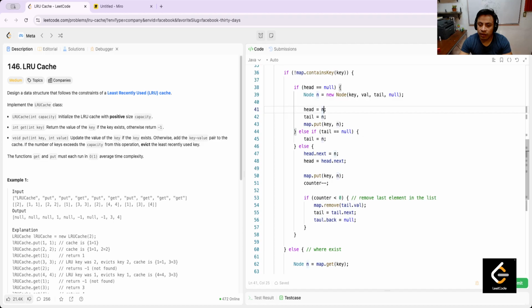Head is equal this, tail is equal this, and I save a value.